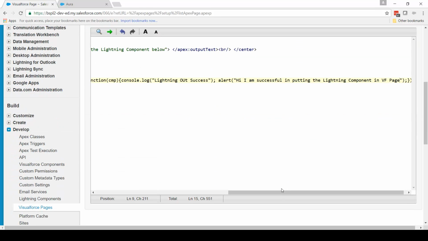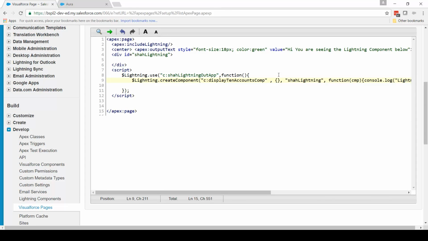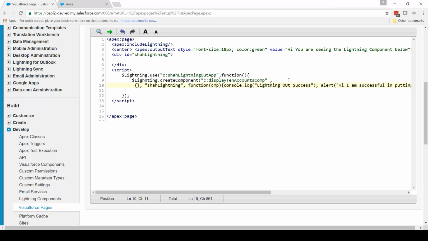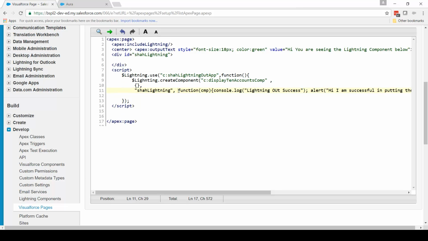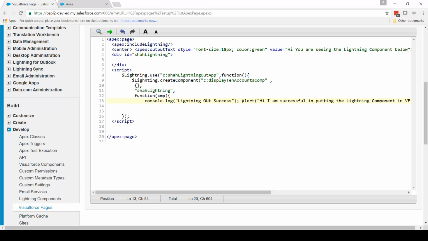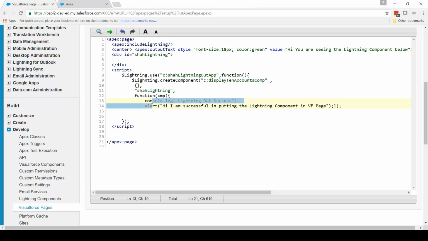You want to put here the second argument, the third argument, fourth argument. In fourth argument I have put two statements. Right. Shall we check now?